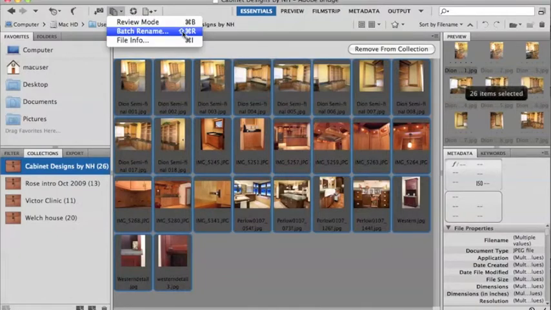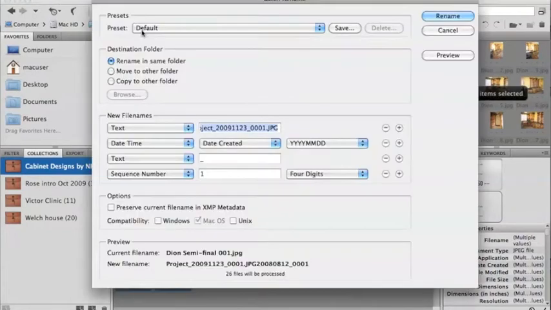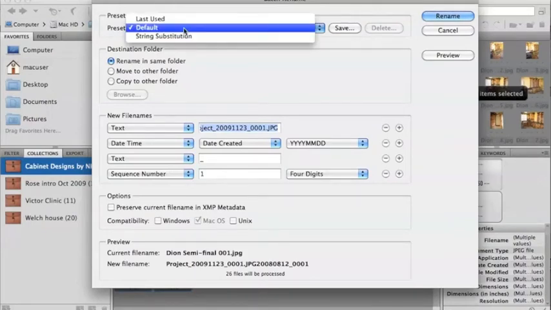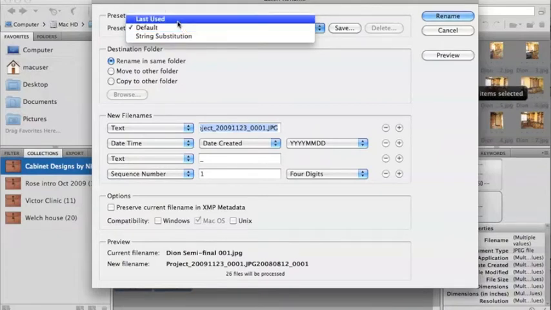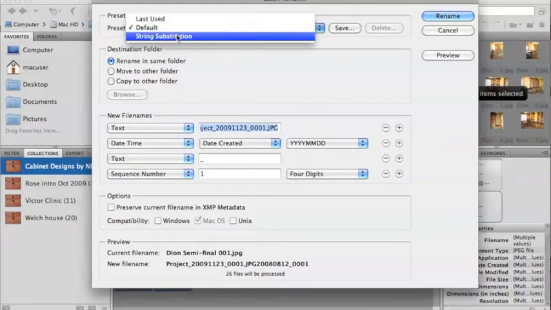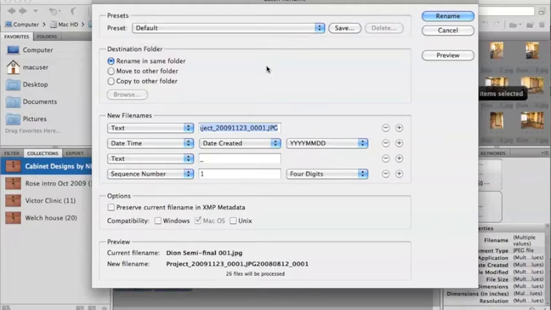The keyboard shortcut for Batch Rename is Shift-Command-R or Shift-Control-R on Windows. So what I'll do, since I'm here, I'll just choose Batch Rename. And if you click on the Preset button, you have three choices: last used, default, or string substitution. I'll just leave it on default for now.